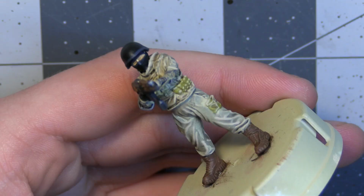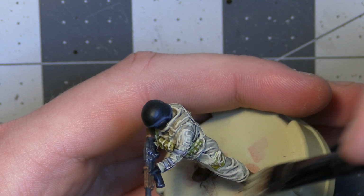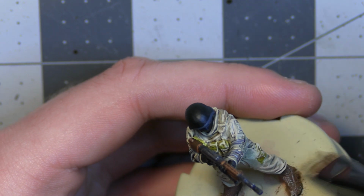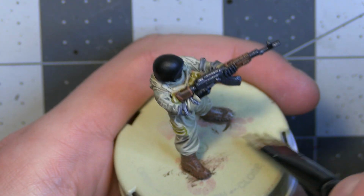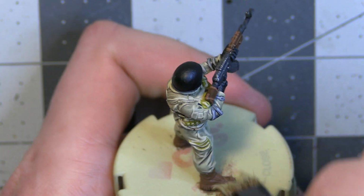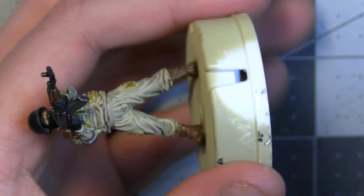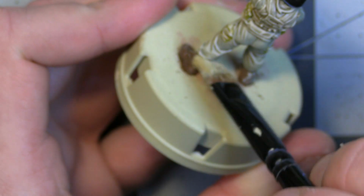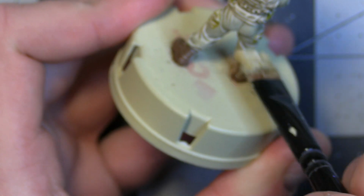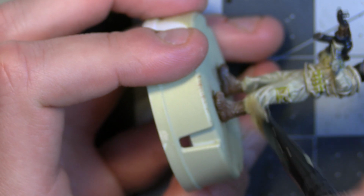Now for the models. So I have our Infantry Soldier here, and I'm going to gently just dry brush his legs. Not a lot, but just enough to where it looks like the sand is catching up on his boots, on his pants. You can also do a stippling effect as well. Say when I give one other shoe, it's just a little more covered in dust and all of that. Or you can go do the dry brush method. Kind of just depends how you want to do it here. Kind of how you want them all to look.